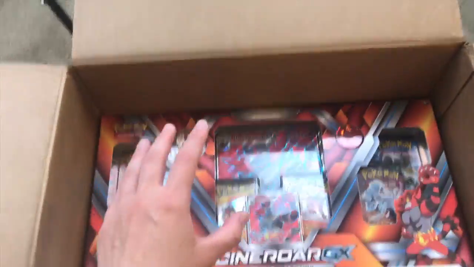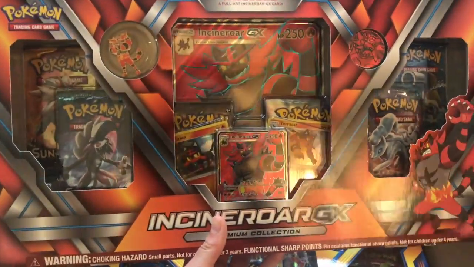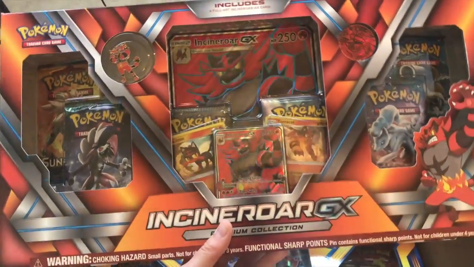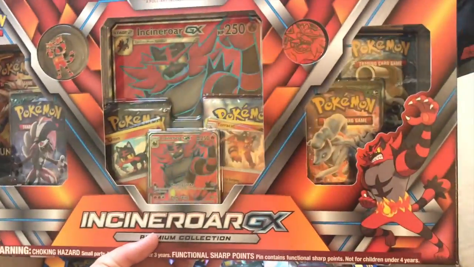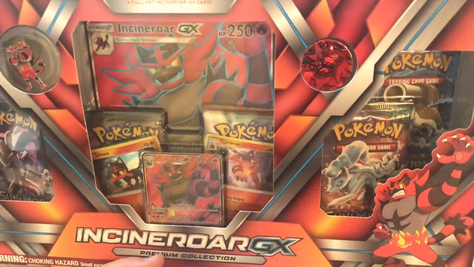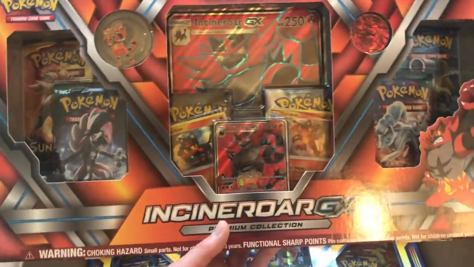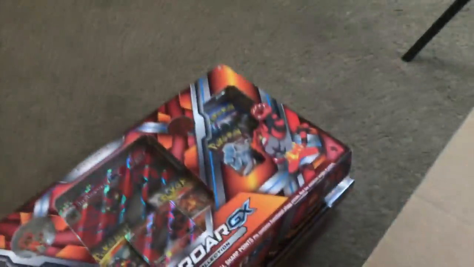And next up, oh, nice. We have the Incineroar GX. This box was released alongside two other boxes. We had the Primarina and the grass type one. Anyways, so that's really awesome. I guess Guardians Rising is the newest set in here. But we do have a textured full art promo card, so that's freaking awesome. All right, pop this guy off to the side.